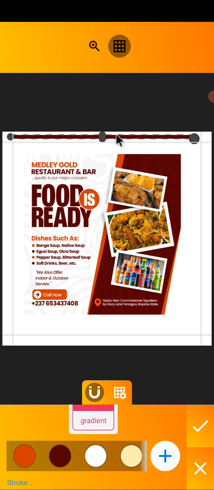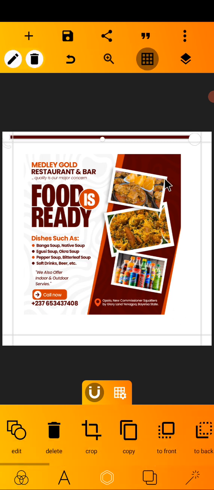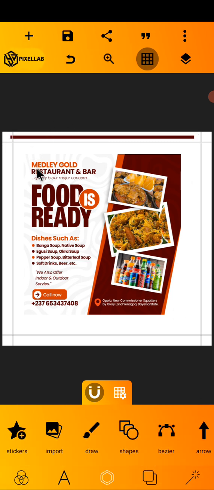Okay, see something. Now let me say I went for printing and in one way or the other the printer misbehaves, and when the printer wants to start printing, it picks my design from this direction. You see that no matter how the printer misbehaves, I will still have all my important elements printed.